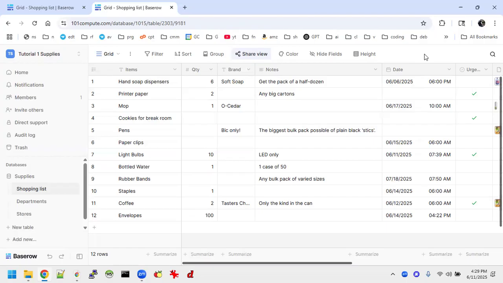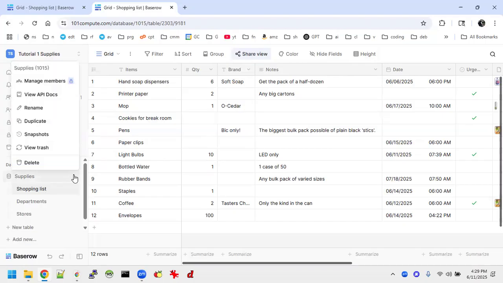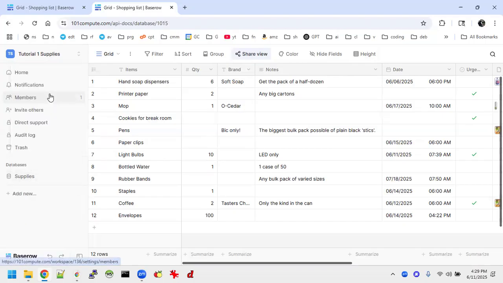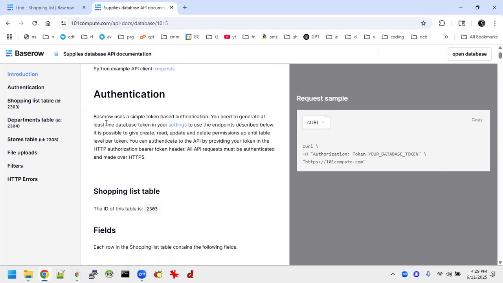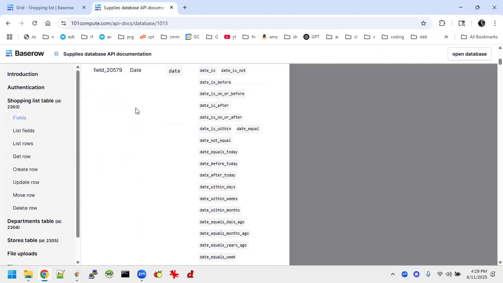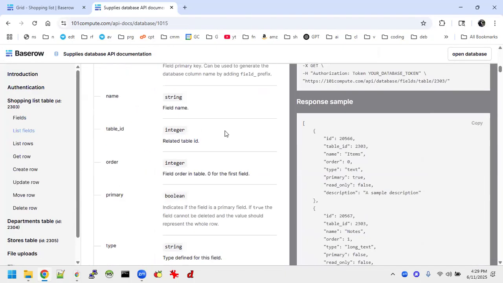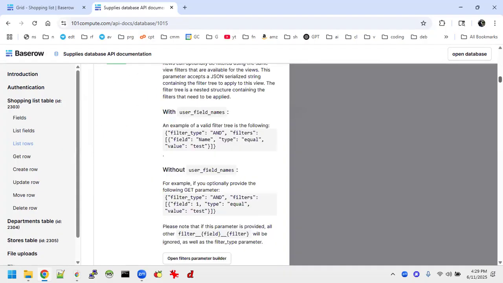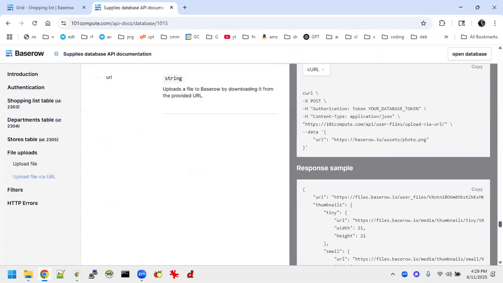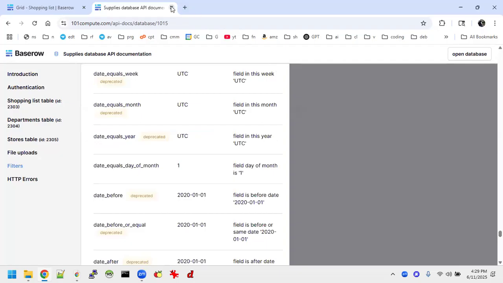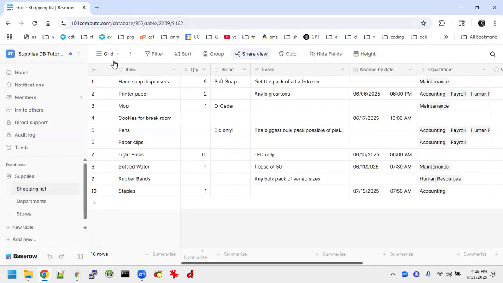And that's one of the main ways that we build applications and allow data to be interchanged between applications online. And Baserow automatically builds an API for this database. You can actually view those API documents here, and it tells you exactly how to connect to them and what sort of things you can do. It's basically anything you'd want to do with this database. Anything the system can do with the database, you can do with the API, and that's extremely important for being able to extend the system to do other things.